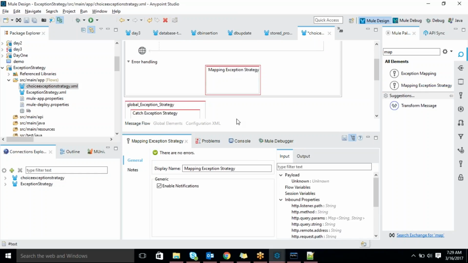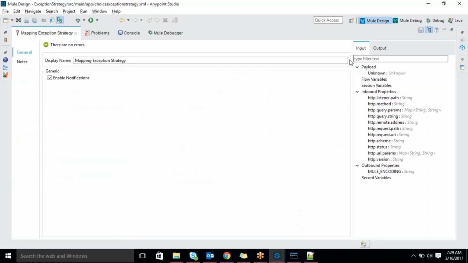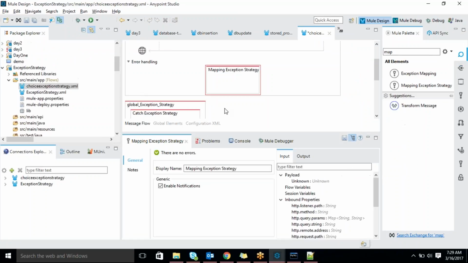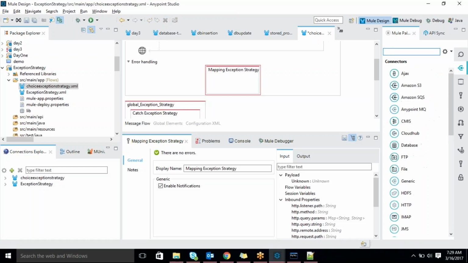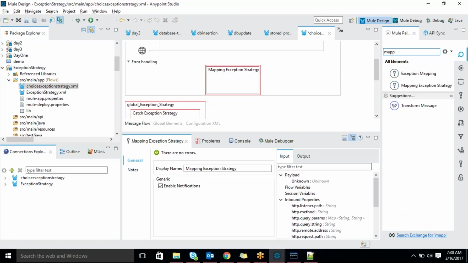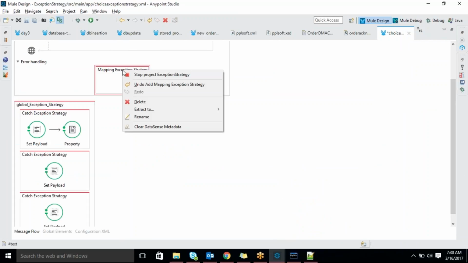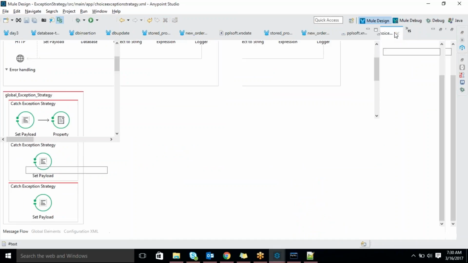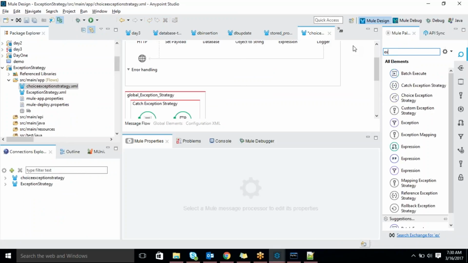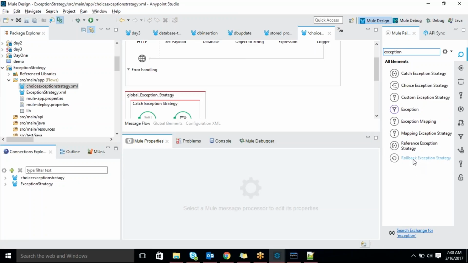In the mapping exception strategy, you have to reference the exception strategy.